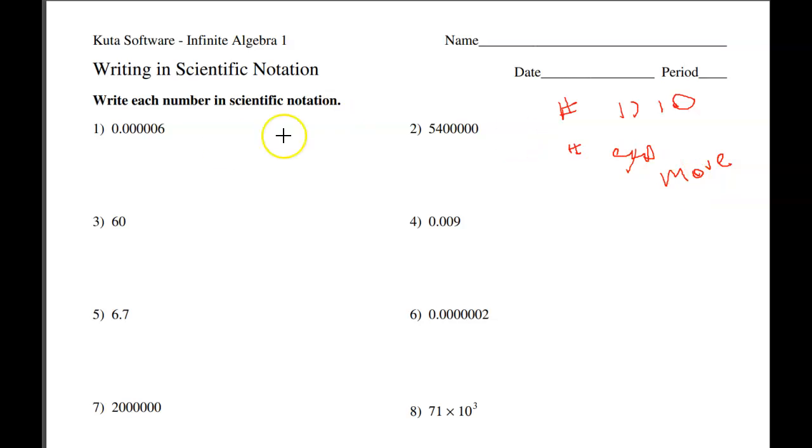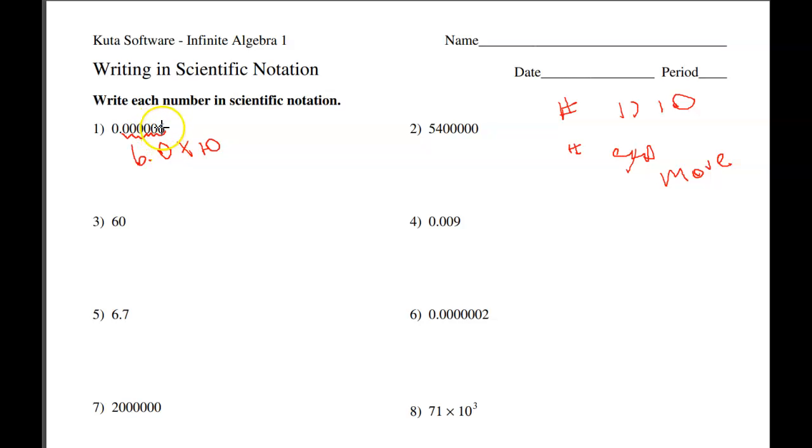Okay, so let's just show you how it does. So this has 1, 2, 3, 4, 5, 6 numbers or 6 places before the 6. Okay, or before where the decimal point would be at the 6. So I'm going to write that as 6.0, and then I'm going to have to put the times 10. And now all I need is the exponent for that.